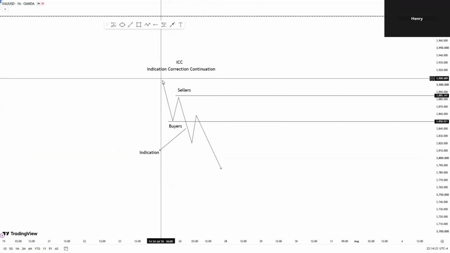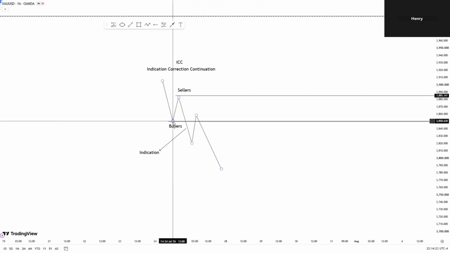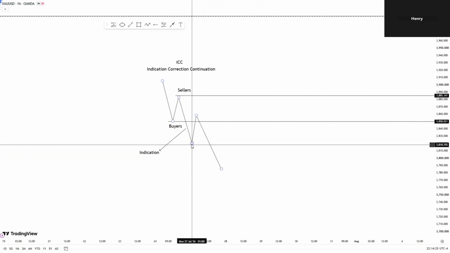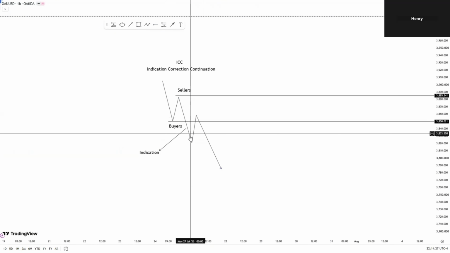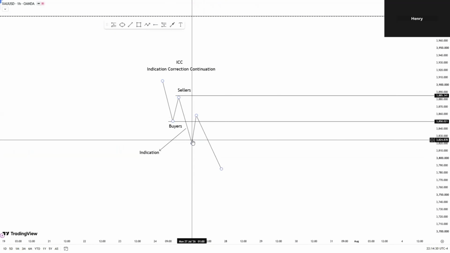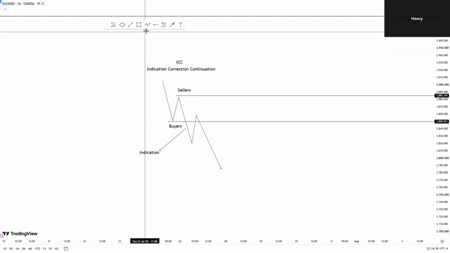And you already know that this is how price moves. It's going to create a lower low, a lower high, another lower low, and a lower high. The correction is price simply going to create another lower high, or another level of sellers, right? It's always going to do that. Just put this in the back of your head that price is always going to create lower lows and lower highs for a bearish market and higher highs and higher lows for a bullish market. Just put that in the back of your mind, right?